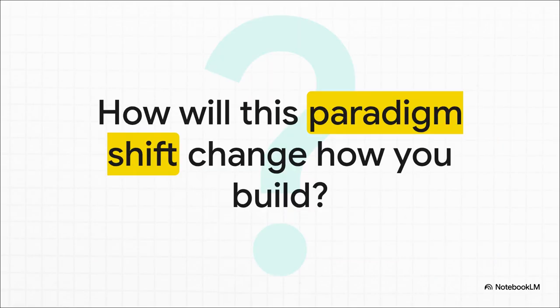So the real question to leave you with is this one. How will you take these new patterns, server components by default, streaming for a better UX, and much smarter caching? How will all of that change the way you build your next app? Because that's the real opportunity here.